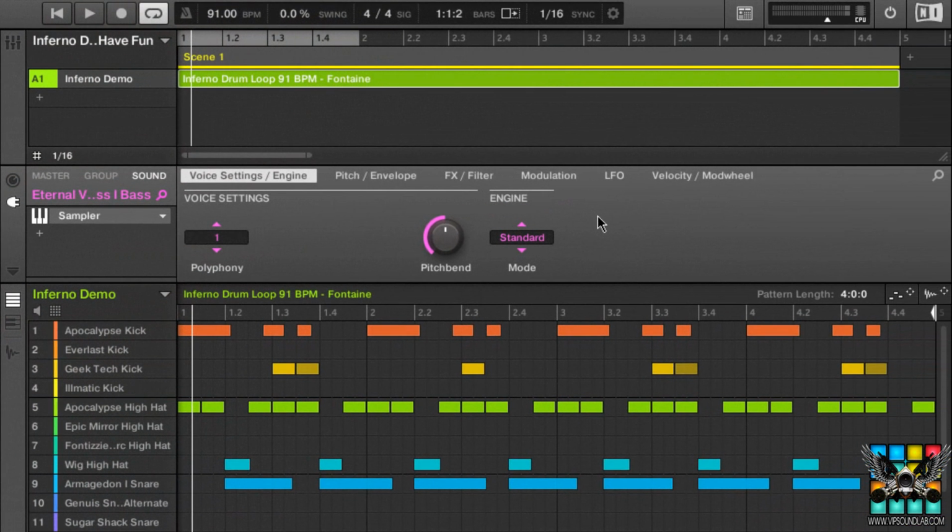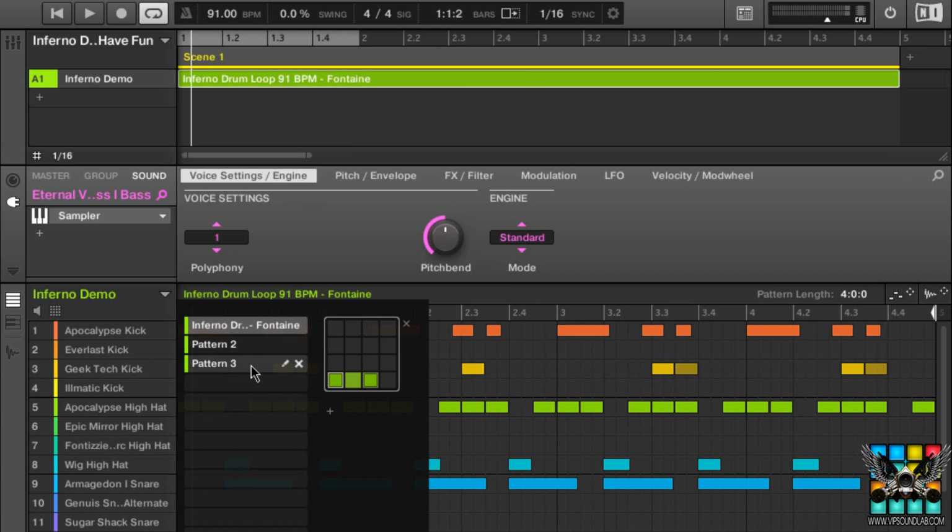All right, let's take a look at looping up your scenes and your patterns. Down here we have a pattern. This is basically a 4-bar loop. Up here, the 4-bar loop appears in your scenes. Your scenes are what sequence your patterns inside Maschine. You can come in here and arrange your patterns however you want. We have videos on that, and you guys are pretty much familiar with it. You can rearrange these patterns however you want to.